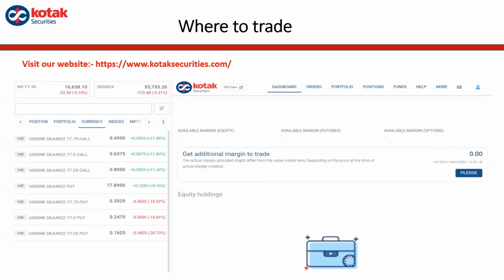Under currency, I have the 28th June dollar rupee future. On the downside, I have three put contracts, and on the upside, I have three call contracts. If you're not comfortable trading on our website, you can also download our mobile app that is available both on iOS and Android devices, and you can start trading by downloading that app and logging into it.